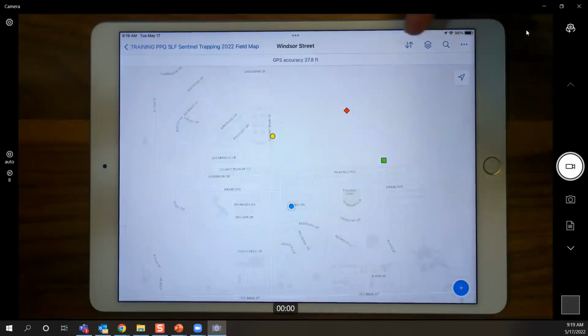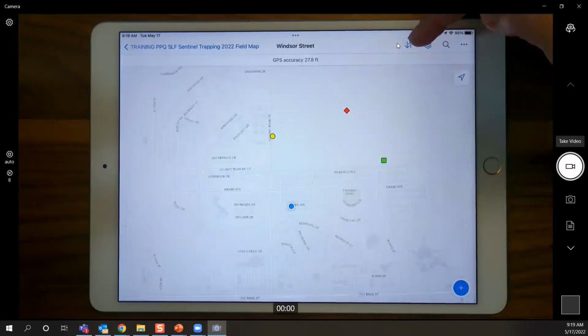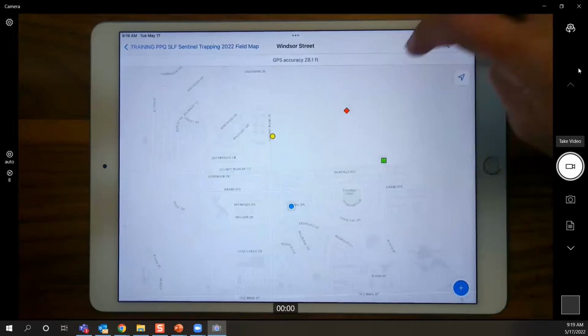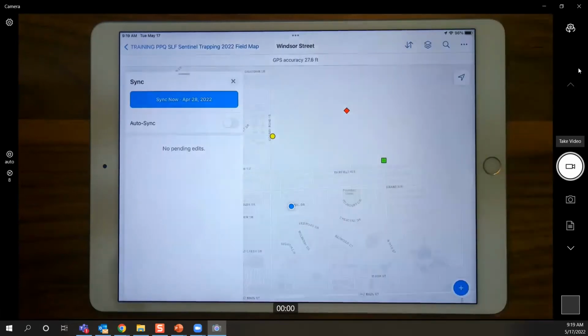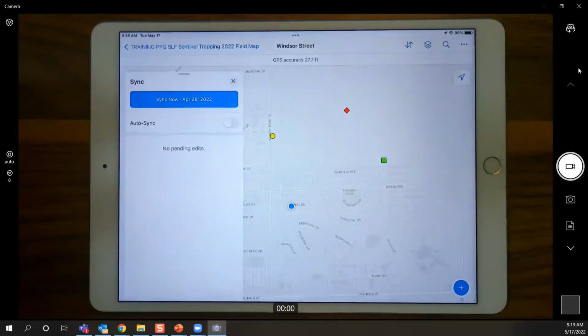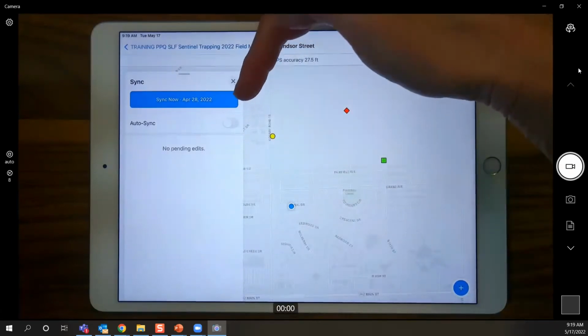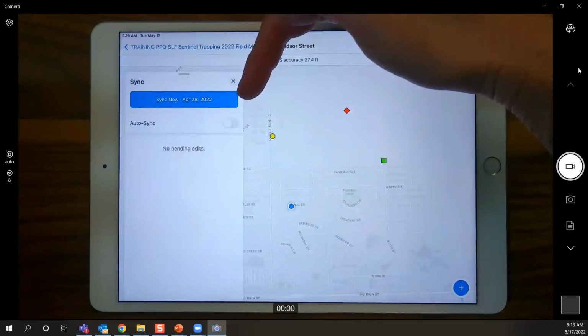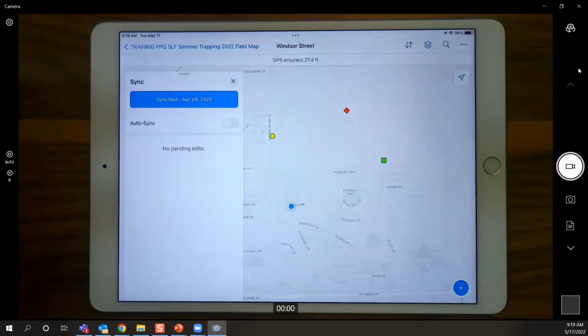We have a few icons up here along the top. This is our sync icon, these two arrows here. And I do want to point out that I do have auto sync disabled, and I do this on purpose and highly recommend it, even if you are out in the field collecting data well connected. This auto sync will just automatically decide to sync your data as you go. And this is kind of dangerous because the number one reason that a sync fails usually is a poor Wi-Fi connection.